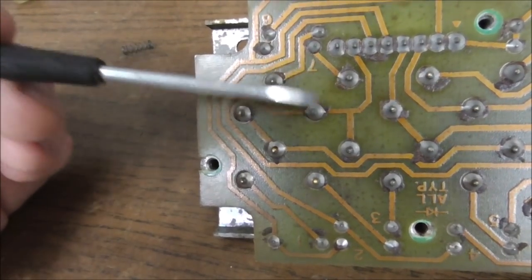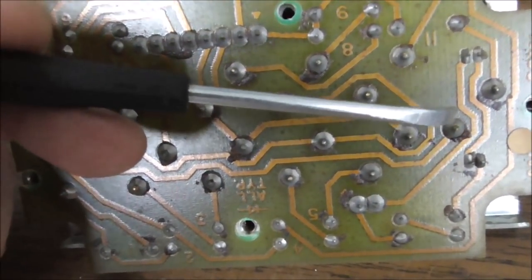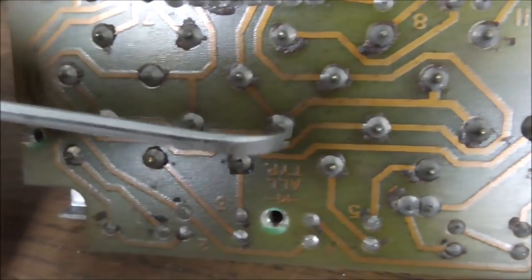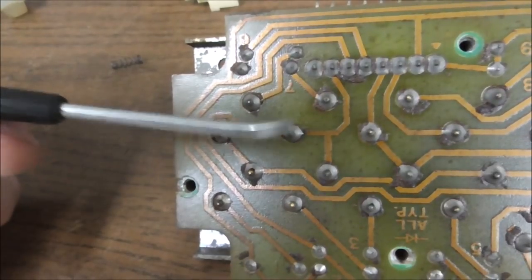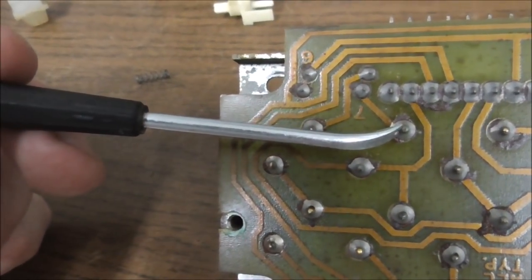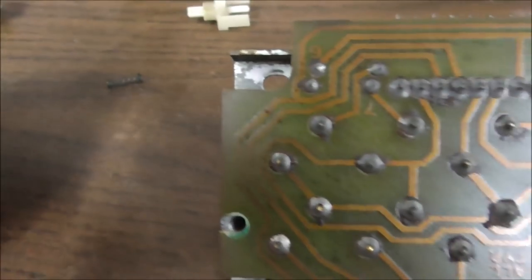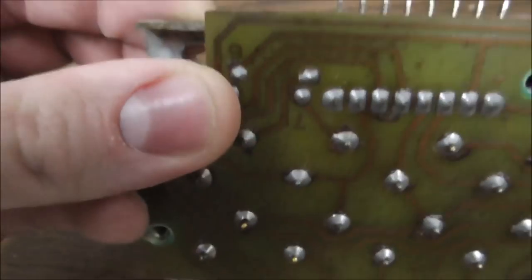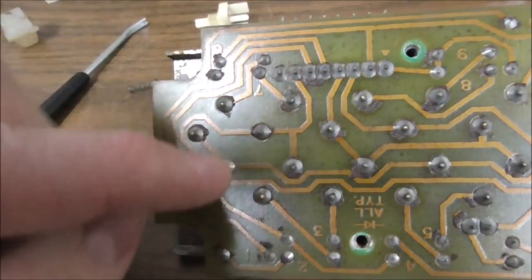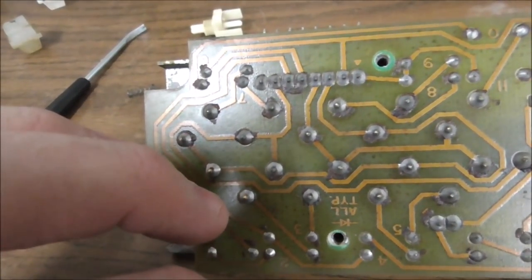Would be this one and this one. So this one, 1, 2, 3. Three share this line with 7, and then it's hard to suss that one out. But you see what's going on. It can basically tell which one is pressed because it makes two lines connect that don't normally connect.